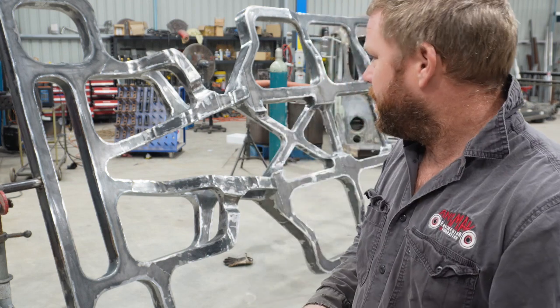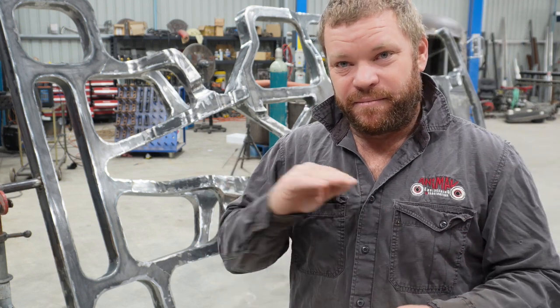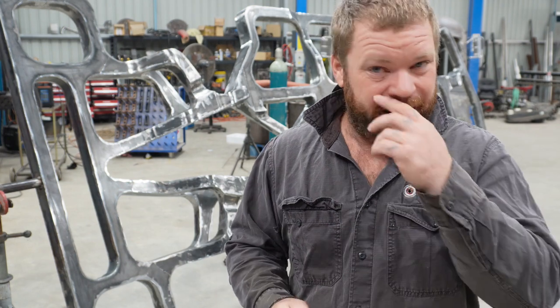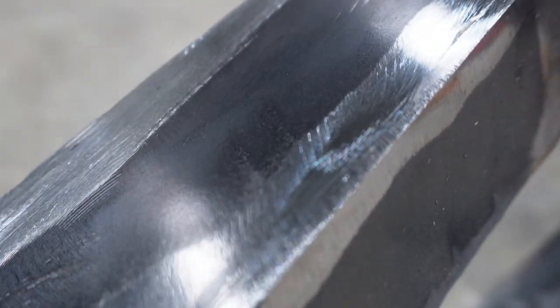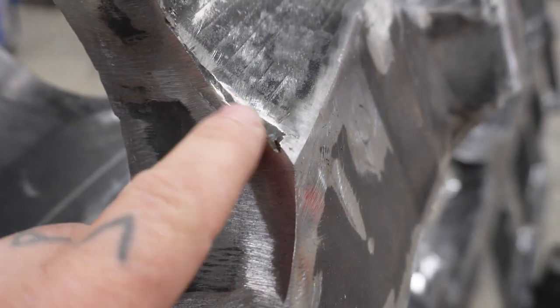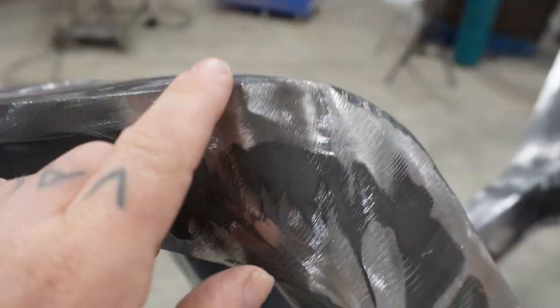So now the bulk of the welding's done and removal and clean up. I now need to go through and just touch up everything. Well, it'll show, but see on bits like that, it's nice and crisp. Coming around, all nice and crisp there. But then little hollow spots like this, there, up there, on the top there you can see.